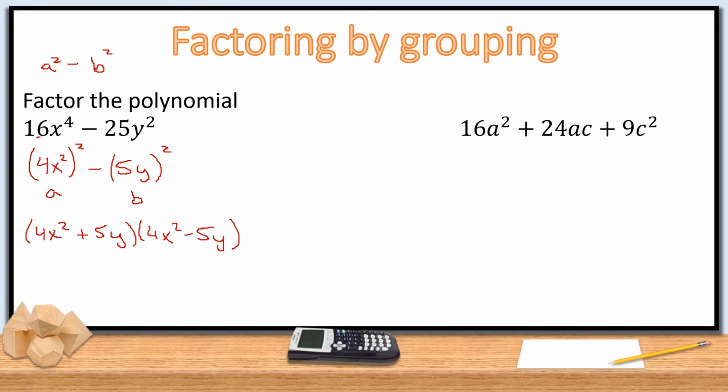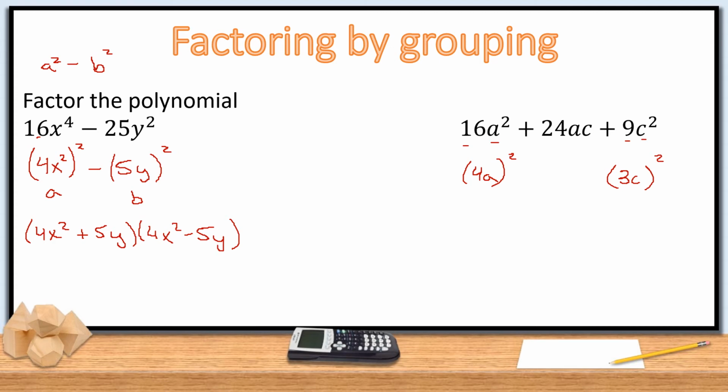All right, the second one. This one, again, on first glance, seems a little odd, but we've got an a squared and a c squared, and 9 and 16 both square numbers. That to me is setting off alarm bells that, okay, I might have a perfect square trinomial on my hands. So quick check of that would be, all right, 16a squared, that's (4a) all to be squared. And then 9c squared is (3c) all to be squared.